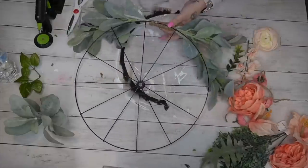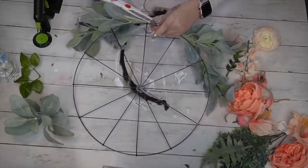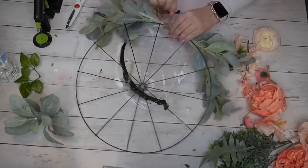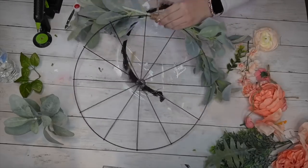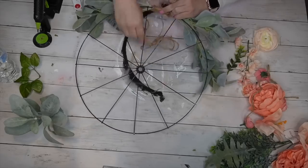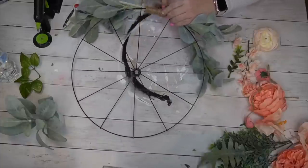Now, I already knew that I would have to do this, but the reason that I wrapped the greenery first, instead of just wrapping it directly to the wheel, my thinking was that if I wrapped the greenery first, then I would have something to adhere it to. If you just try to wrap it directly, I mean, you can do that, but then they try to flop around. And I always find that it doesn't look the way that I want it.